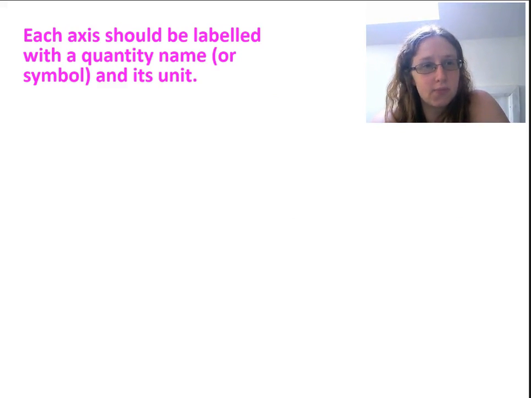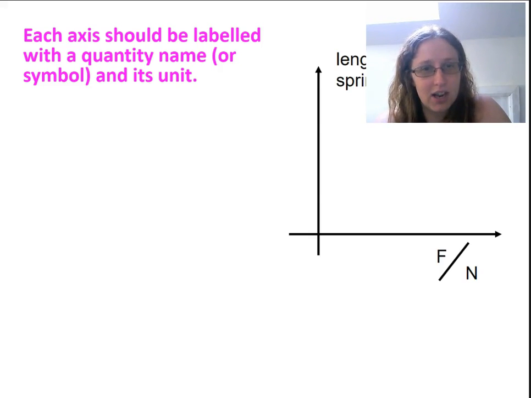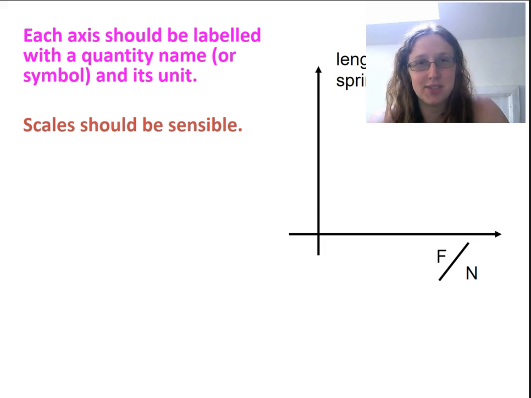So when we draw graphs, we need to make sure that we label our axes again with the quantity and the unit. So here I've got length of spring in centimetres and force in newtons. Should have a sensible scale. Again, you can be asked to draw graphs, so you could be asked to put a scale on them.